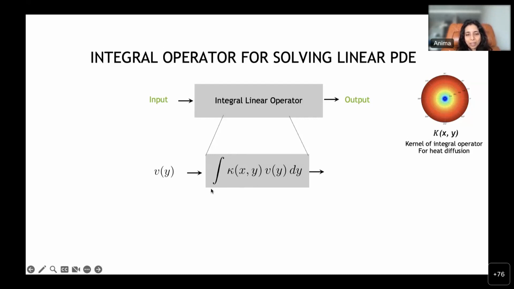Because this integration is over the continuous domain, you can now give your input at any different discretization, right? And you would still be able to have the output at any discretization. That's the key difference from a standard neural network, where the input is only in a fixed discretization, a fixed grid. Here we have the flexibility to have the input at any point in the continuous domain because it's computing this integration at any point. And so that's the key aspect that will be different from standard neural networks.